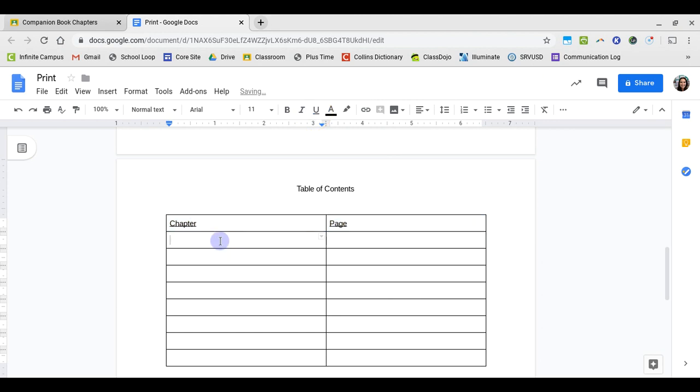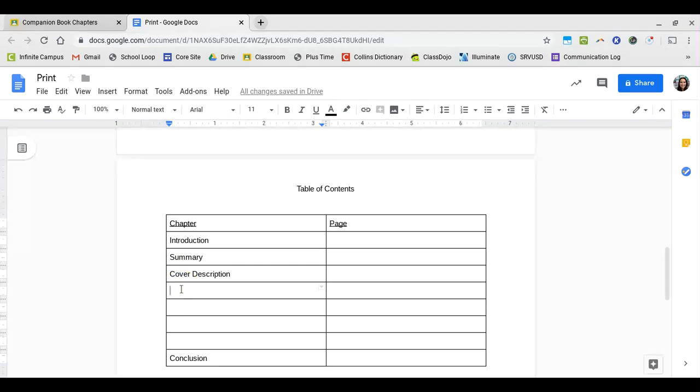Then I'll start putting in my chapters in the order that I want them. Now, everybody has to have their introduction chapter first and their conclusion chapter last. I have seen some students, when they put in their other chapters, you could do it in any order, but a lot of students tend to like to do their summary next and then their cover description, and then put them in any order.